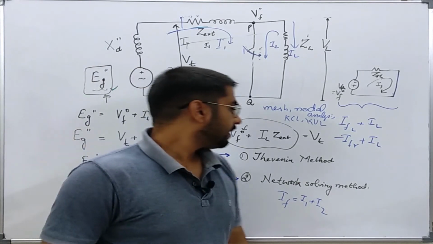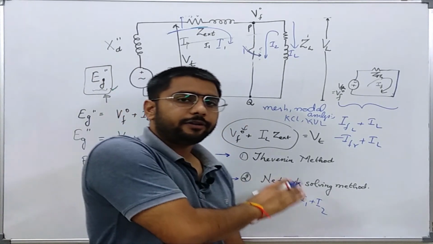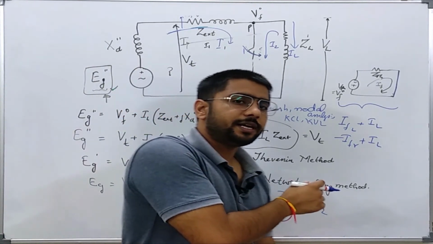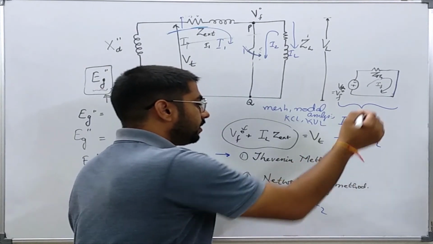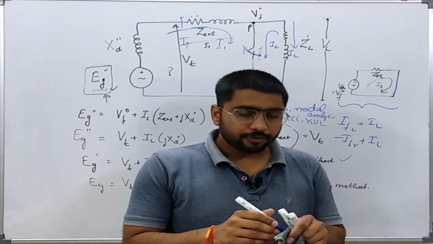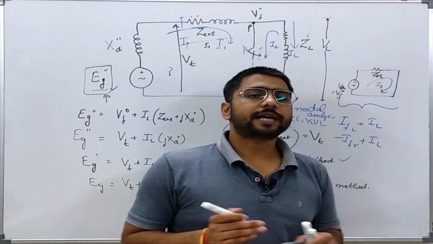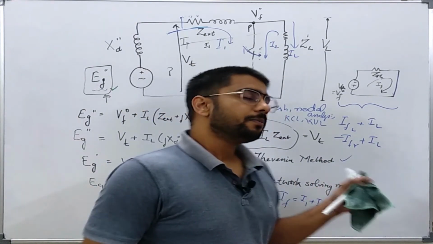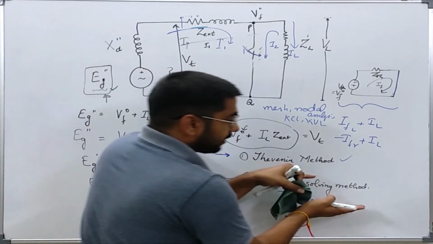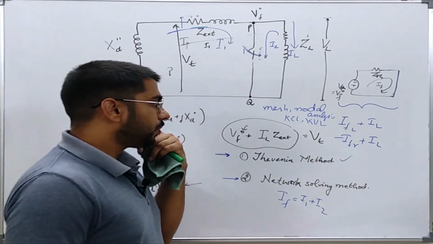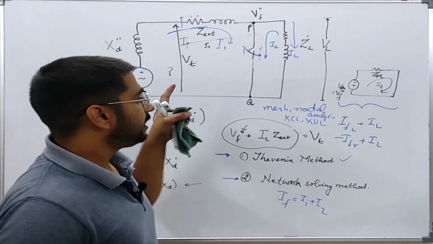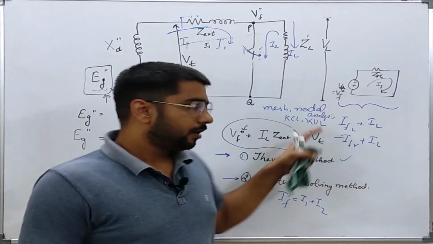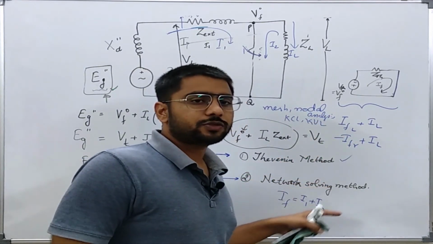So you see that there are two methods, however they differ only in what we need to find. This is the only difference. Now in the next lecture, we will try to solve a numerical example by following both of these methods, so that you can grasp the fundamental idea and the difference between these two.